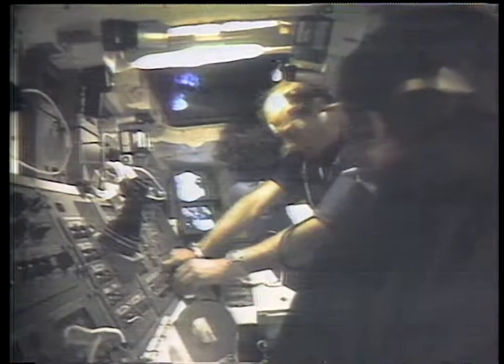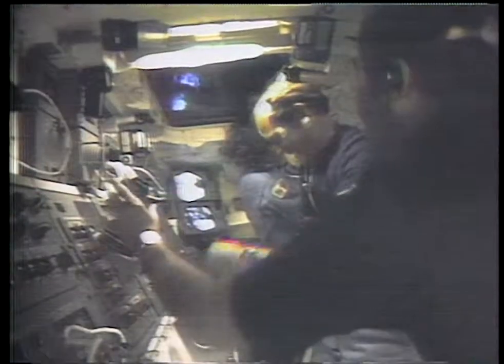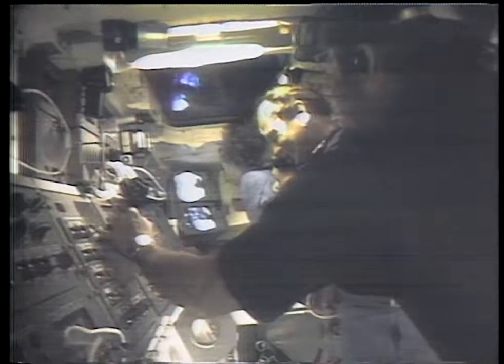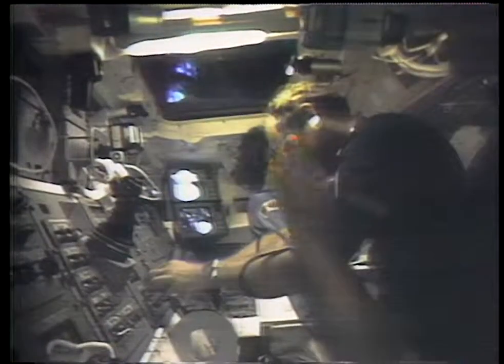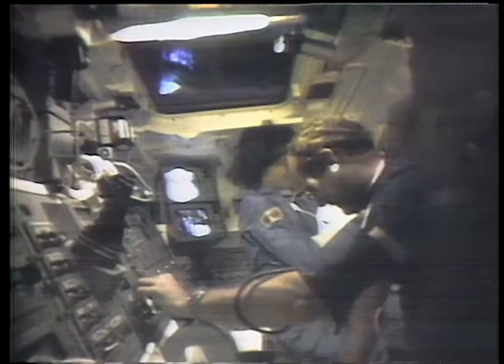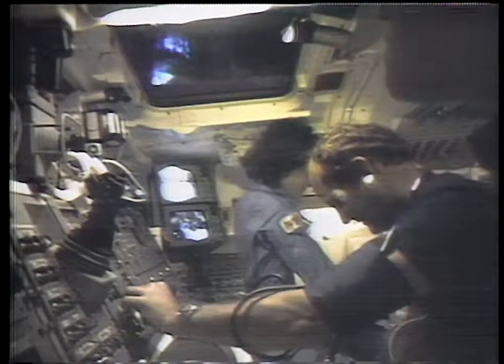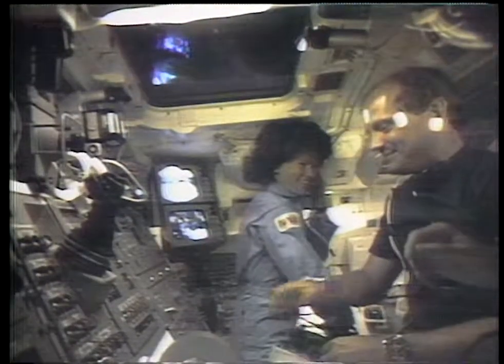We're getting a lot of glare off of Norman's head. Yeah, I noticed that. Wasn't nice, Big John. Wasn't nice. It's hard to set up the lighting for Norm. Just have a comm problem here sometimes. That could happen with any one of us. Except Sally. Yeah, I was going to say except Sally. That should be a little bit better. We've all decided to be nice to Norm, though.